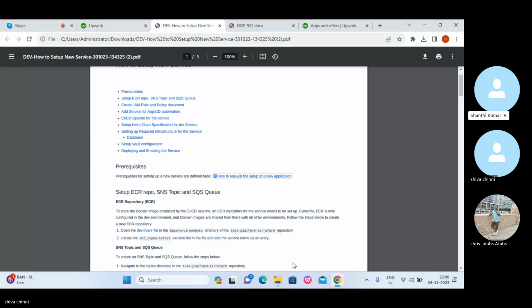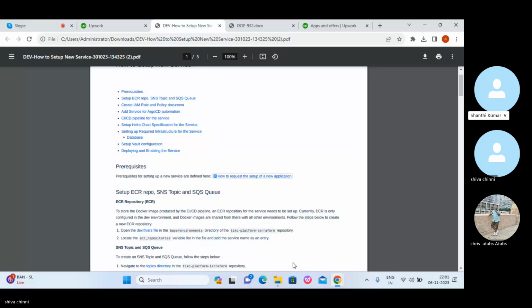Then next one is the CI/CD pipeline for the service. Obviously, whatever you built in the ECR with SNS and SQS services for the application, you are going to do pipeline automation also. You are setting up Helm chart specification for the service.